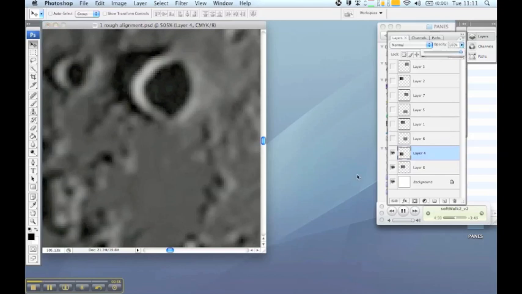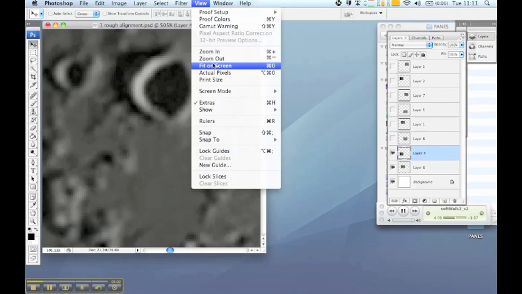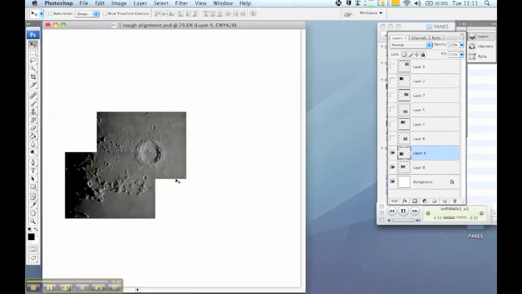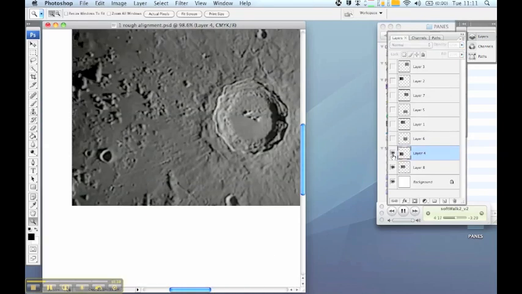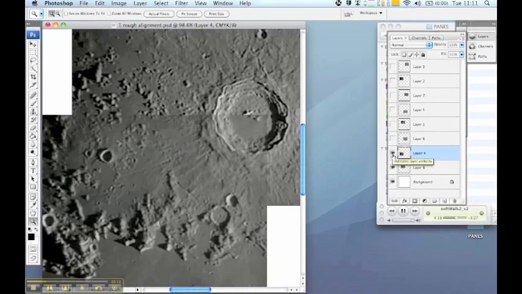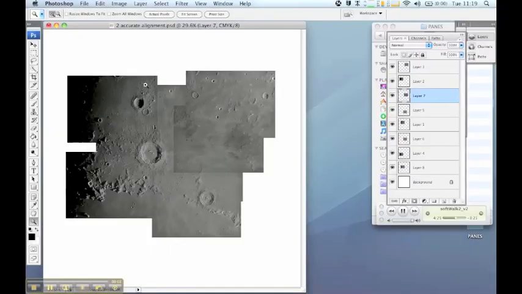Now, due to small atmospheric fluctuations at the filming stage, you may notice that some of your overlapping lunar features are very, very slightly distorted from pane to pane, and they don't all look identical. Nothing to worry about, it's quite common, and the effects won't be large enough to spoil your final image at all. So you repeat this process for all of your other panes until you have a very accurate alignment. At this point, the mosaic is coming together nicely.